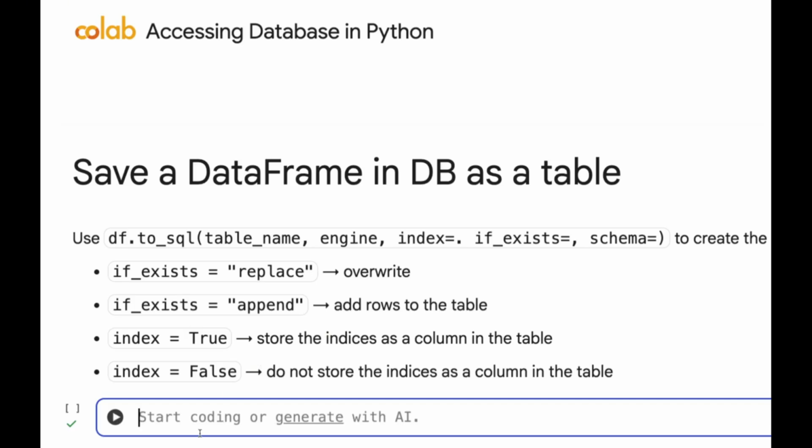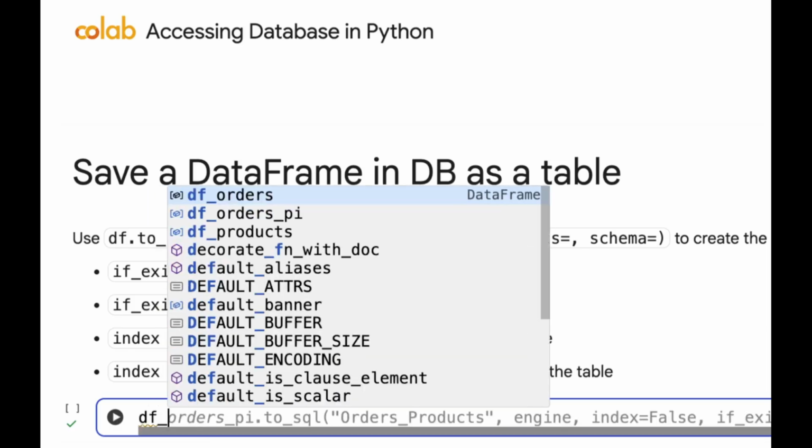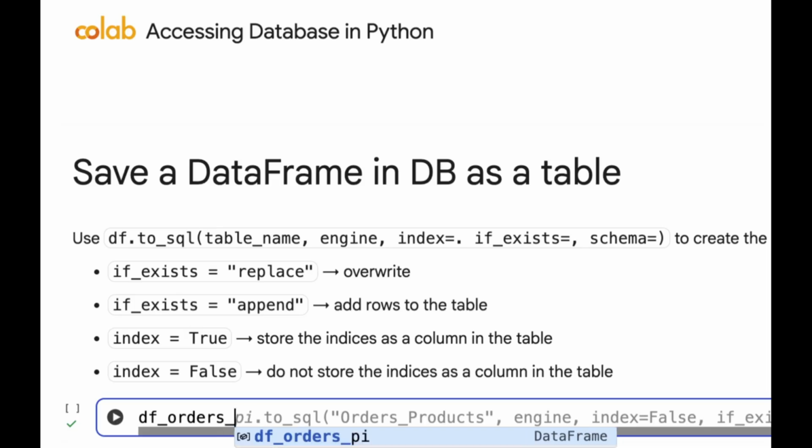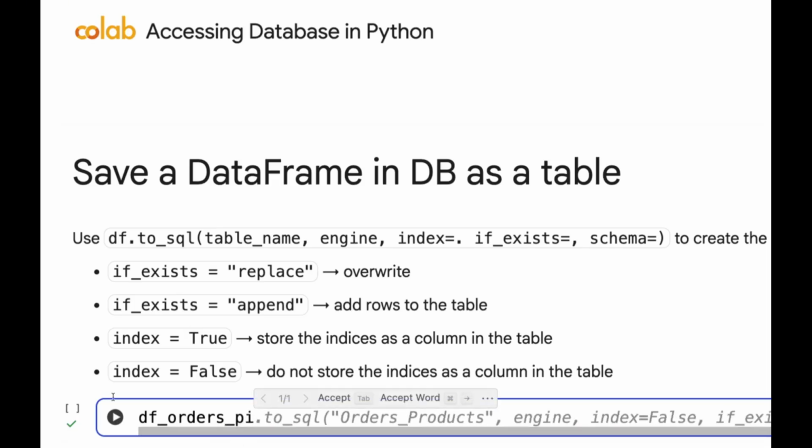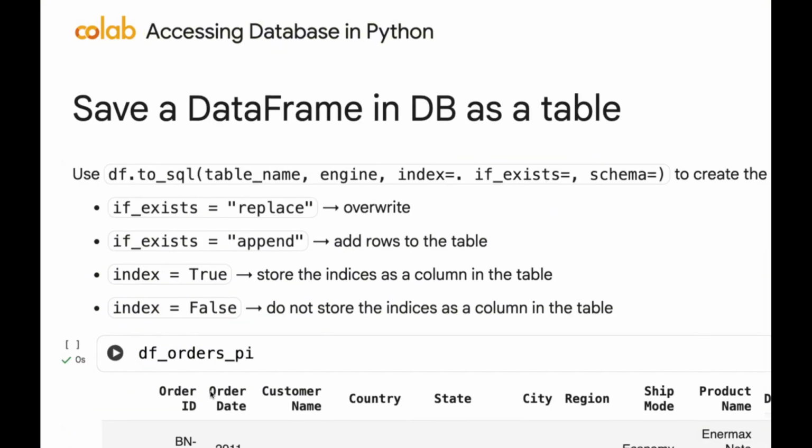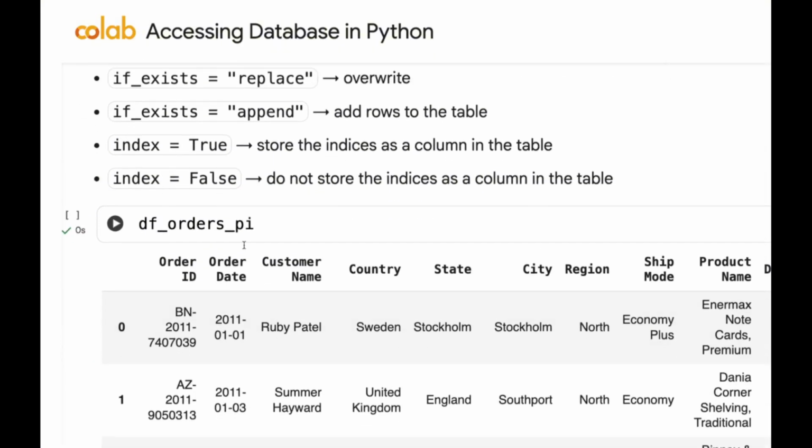So this time we're going to look at this data frame called df orders pi. Let's run this command just to recall that this is a new data frame we have created, right? This is actually a table we created by merging two tables. It's not on the original database. So let's see how we can do that.